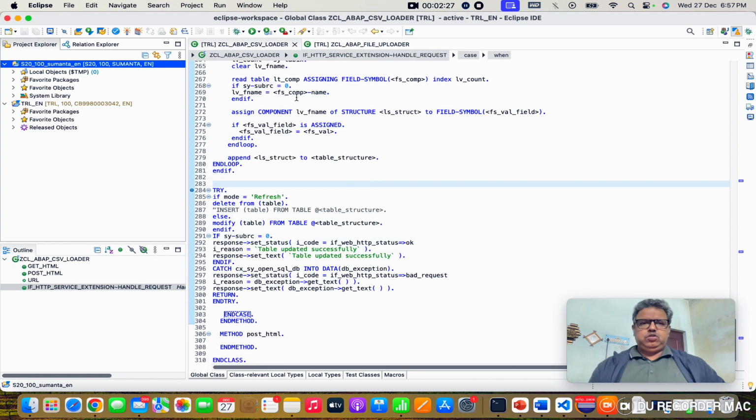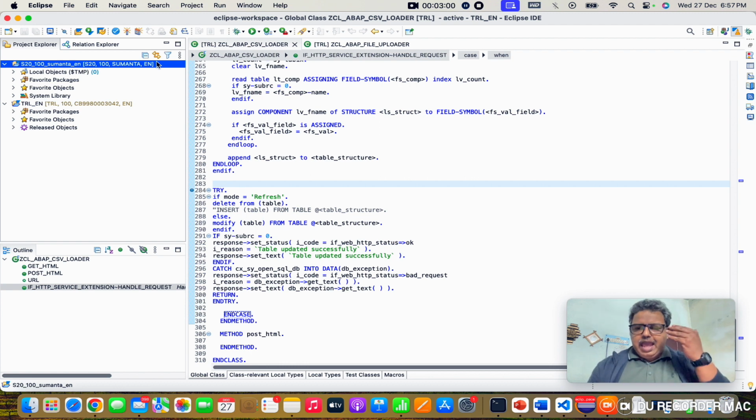So the whole idea is how we are going to have this facility. The idea is to create an HTTP service. An HTTP service is kind of a REST web service. Because it's an HTTP service, you will see some HTML code, and that will be triggered from the ABAP code that you write in ABAP on Cloud.